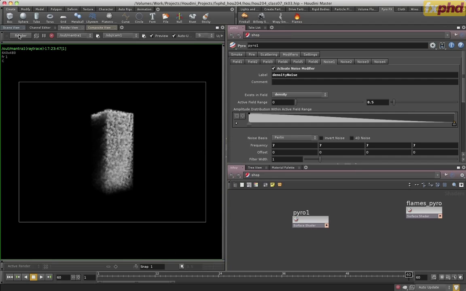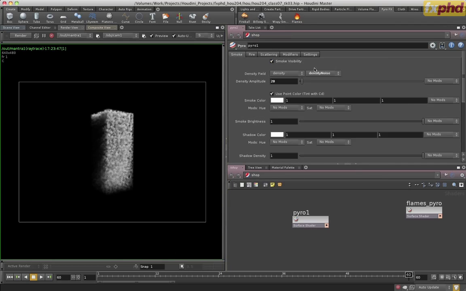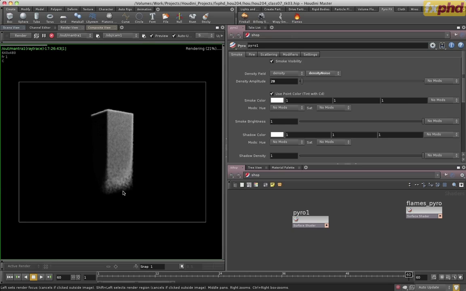So now if we do this, and we make sure density noise is turned on here, and we click render, this should in fact apply the noise only to the areas down here. And as you can see, it does. So you can see higher amplitude noise is applied at the bottom, and it falls off as it hits the 0.5 range, all the way to the point where no noise is even being added anymore.